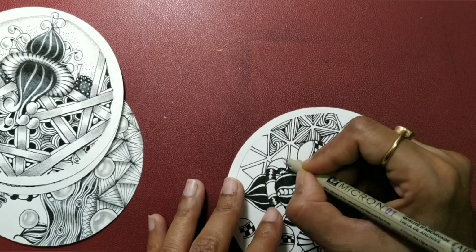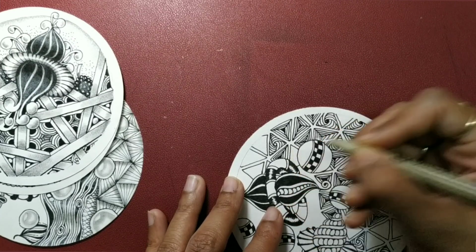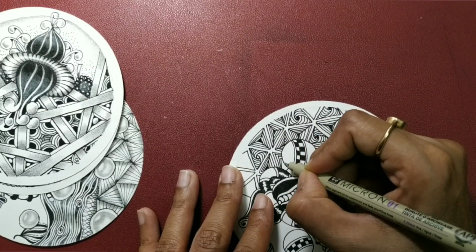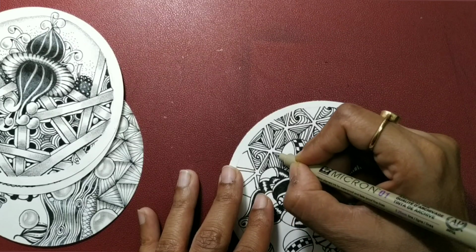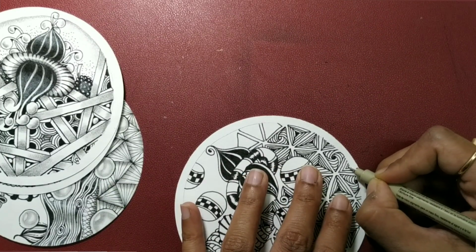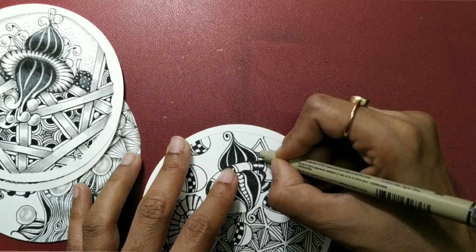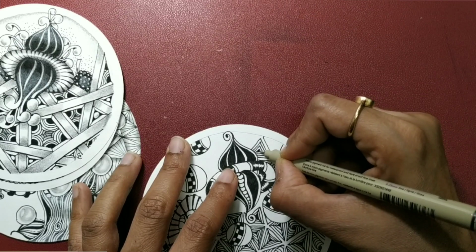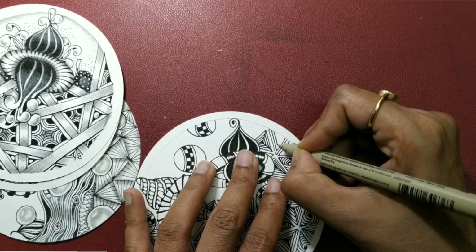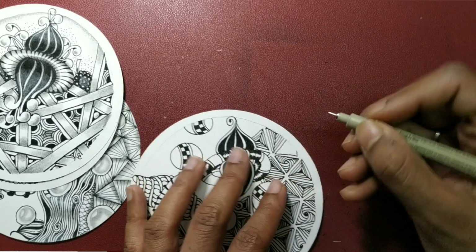So just go ahead and do that exercise for all the sections. Whatever space is left, wherever it is behind, just go with whatever spaces you have. Yeah, so I'm just left with a few more. Join the corners, add 2 or 3 more triangles inside the triangle, and then join the corners.